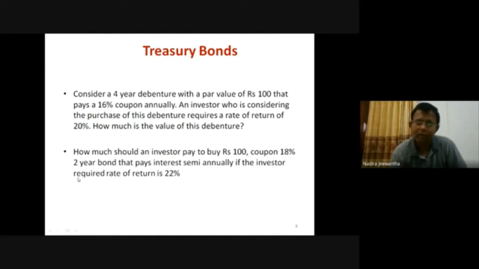You have the required rate of return. Then that also has to be based on the interest rate or the coupon rate frequency. If it is semi-annual, this figure also has to be semi-annual. This is annual, right? The given figure is annual. If it is monthly, this figure also has to be monthly. Understood? First you calculate price per 100, then you calculate the entire amount you need to invest, right? So these are the things we have done last week, right? So I will be continuing.